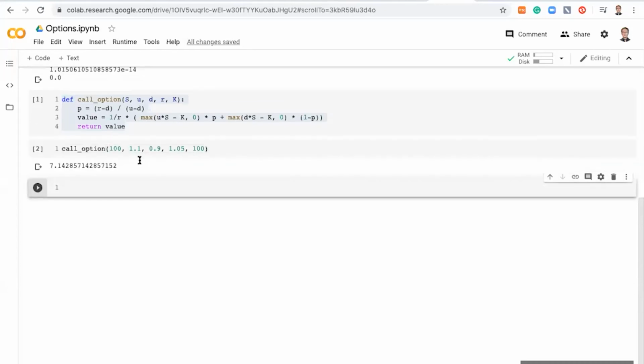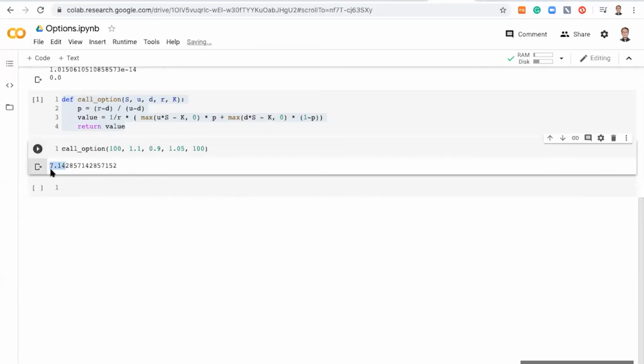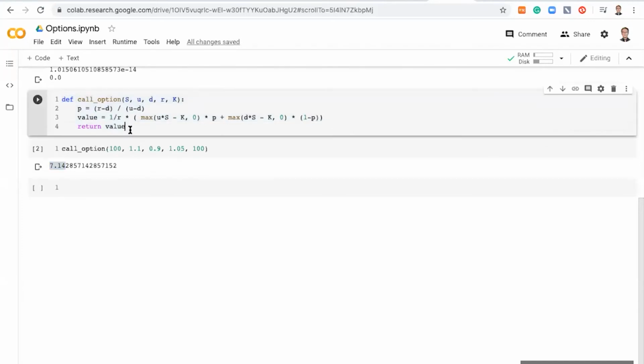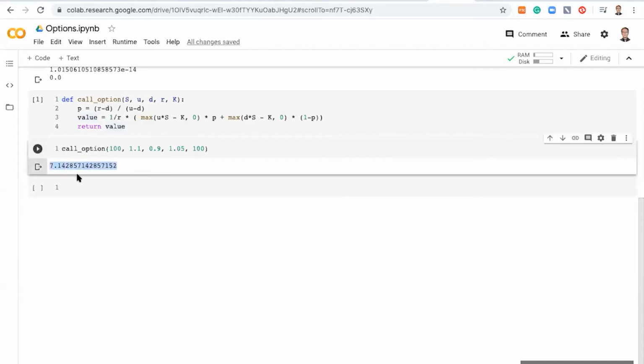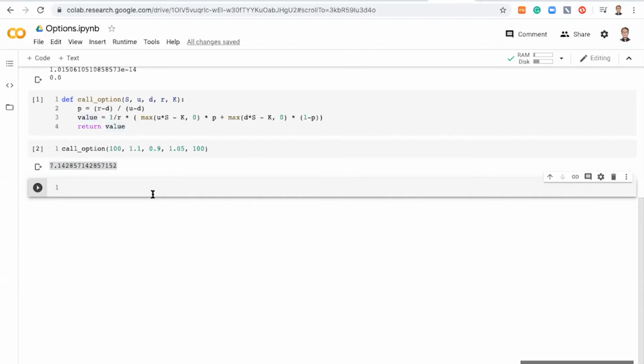Yeah, it works. It gives me some value, 7.14, and that is the option price using the option pricing formula here. If you use exactly the same numbers, you should get exactly the same answer as mine, 7.1428 something.